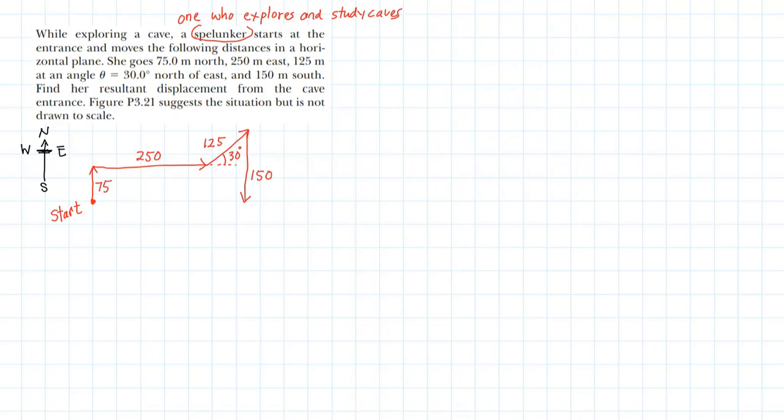We are supposed to find her resultant displacement. That means this vector from the beginning to the end. So this is the resultant displacement R. This figure, the drawing, is not accurate. Don't assume the resultant vector is 100% horizontal, not necessarily. But this is the challenge: we have to determine the actual displacement vector R.